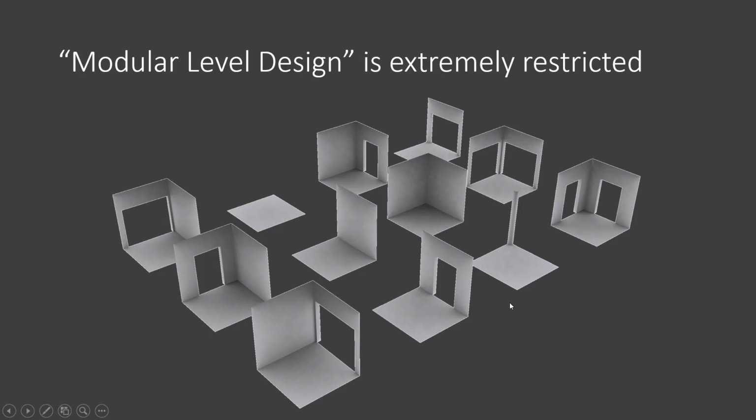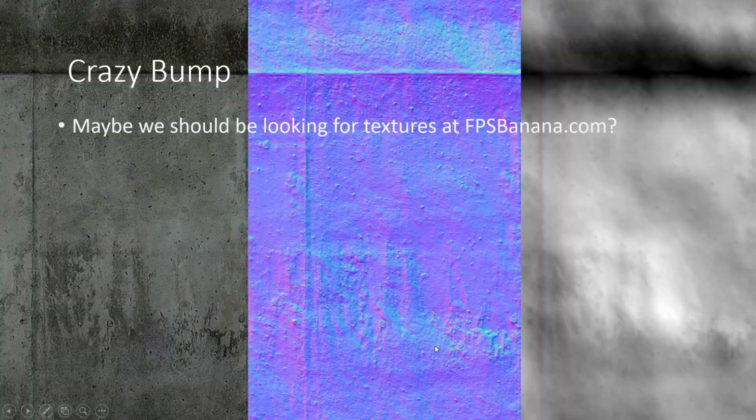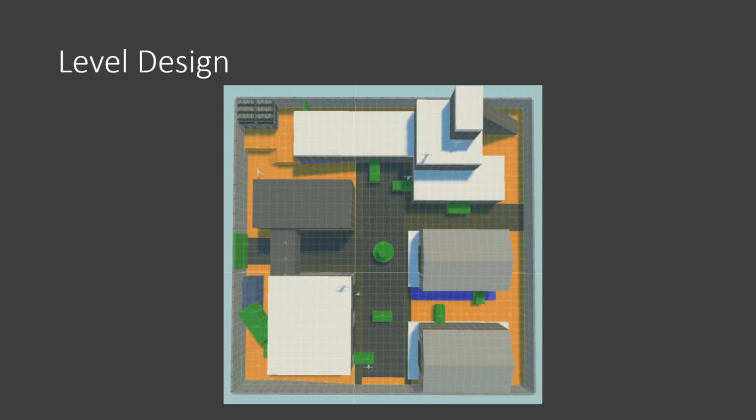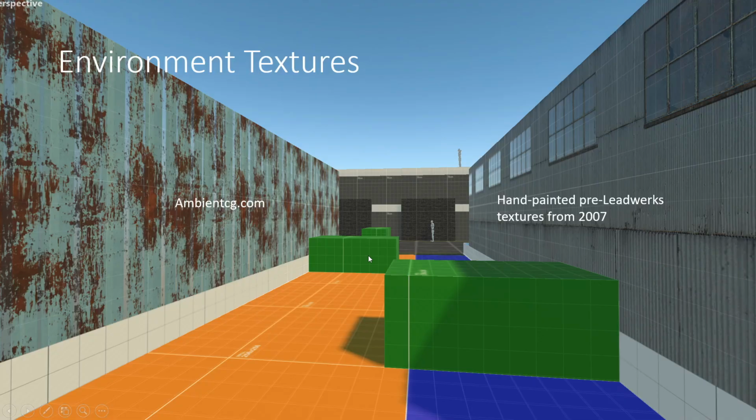Another approach is the modular design, but to me it seems incredibly restricted. It might work for some types of games, but we would not be able to make something like this with modular props. It would be extremely difficult because we change sizes of things all the time. Yeah, it would be so much work to do that.